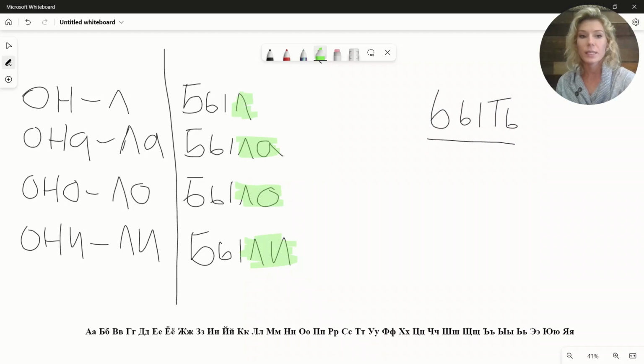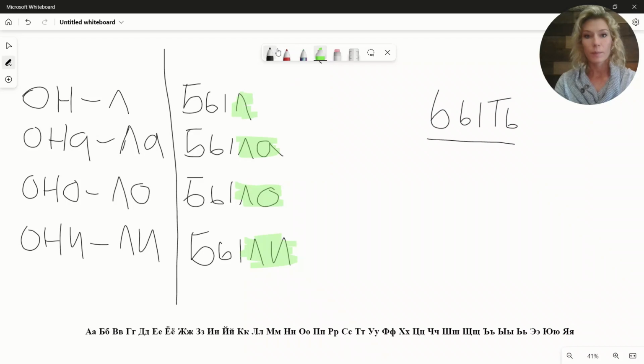And then if you're speaking in first person, say that I'm a female, I'm using the feminine gender, I will also use the same as она, as she. I will say я была. If I was a guy, I would say я был. Just the same as он был, he was. Or in first person, if I'm a man, я был.